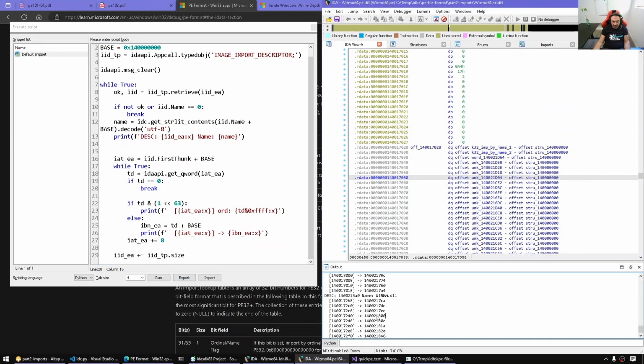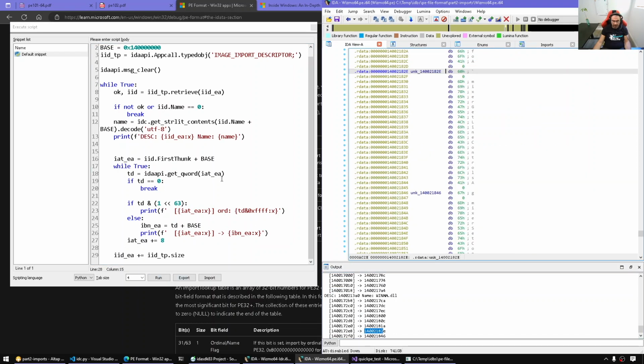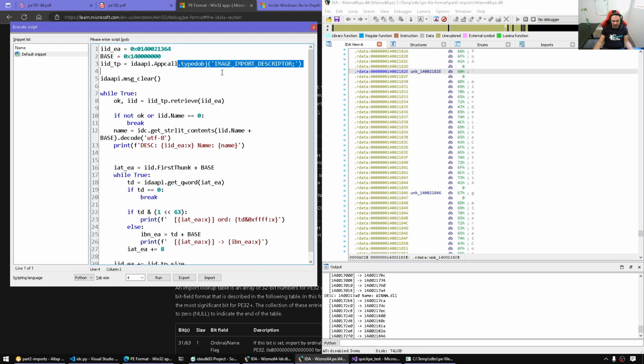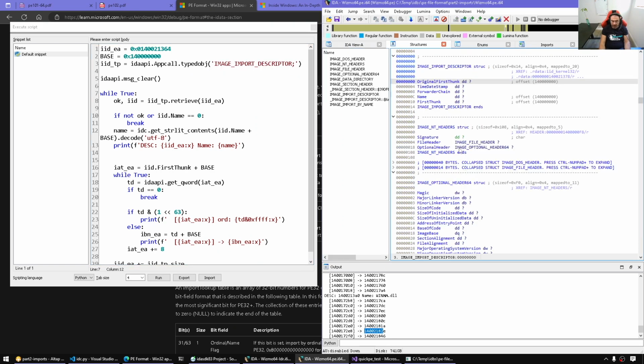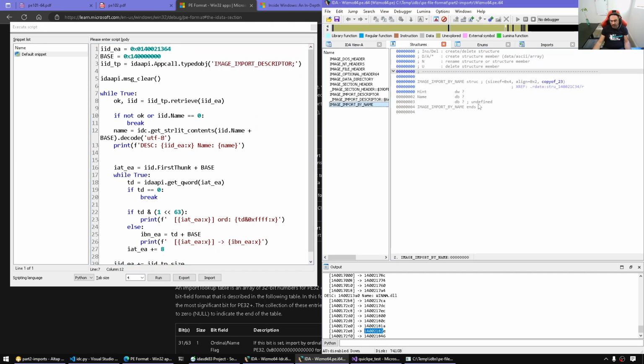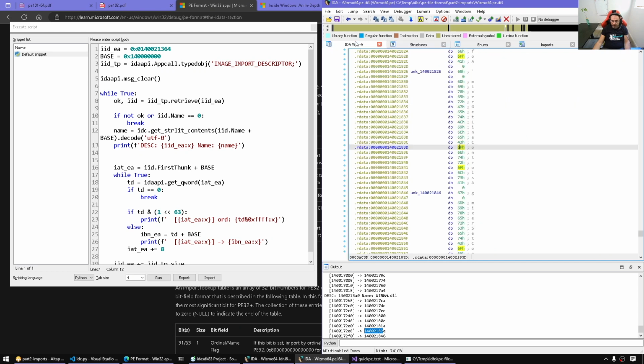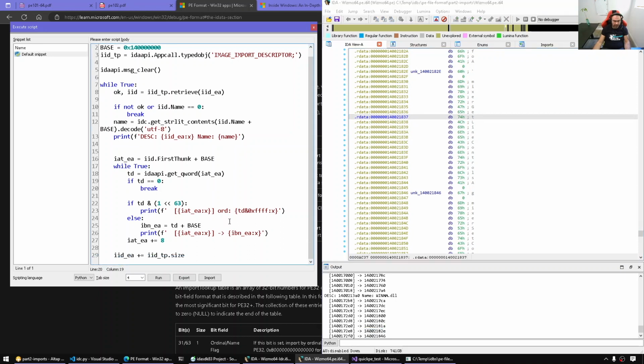Now let's supplement this with the retrieval or interpretation of the image import by name. It doesn't make sense to use typed objects for this one since we're dealing with a variable-size structure. The name is going to be more than one character, so retrieval is not really going to save us time. We're going to do it by hand.